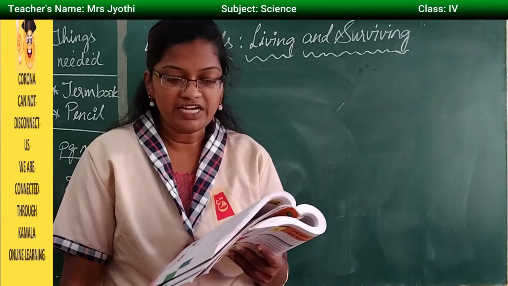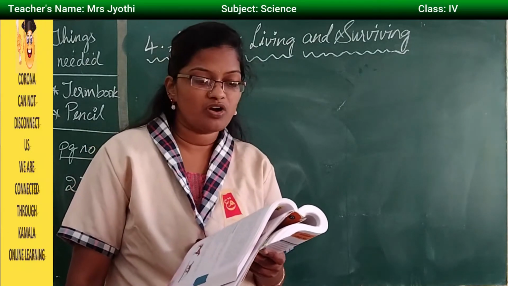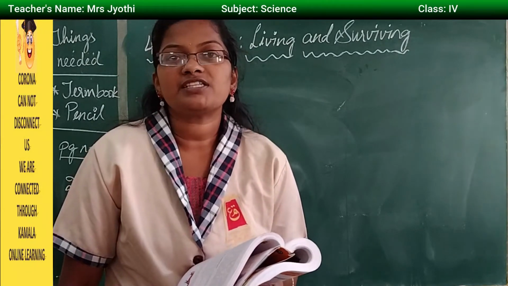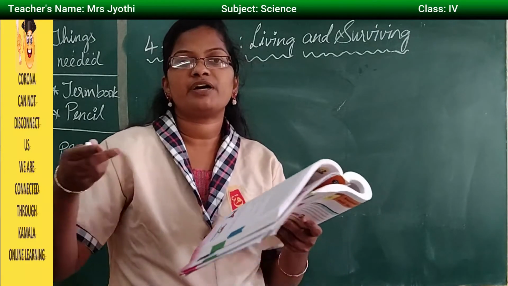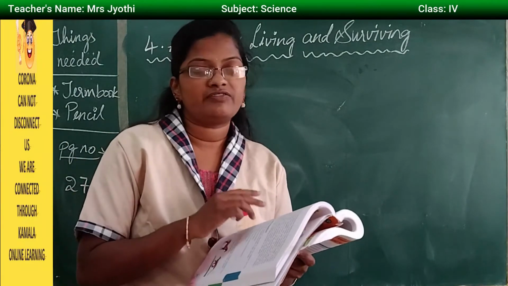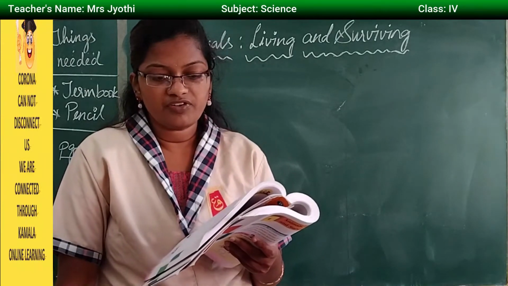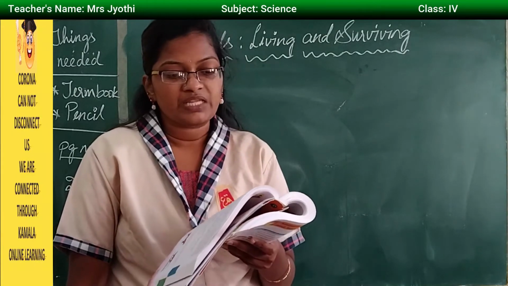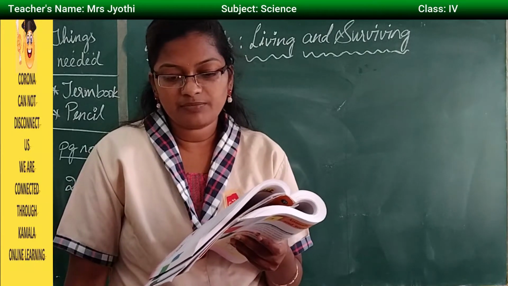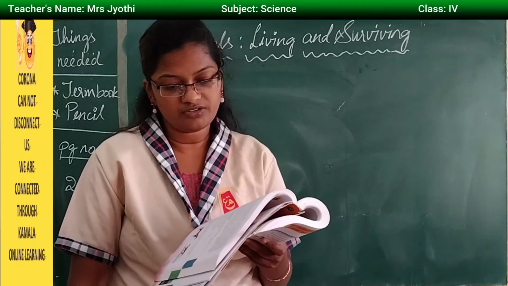Giraffes are well adapted to live in the wet and dry climate of the savanna. Savanna is nothing but the name of a place, like how there is a Hyderabad and Nacharam. Even savanna is the name of a place. They drink water when it is available but can go for weeks without it. Their long neck helps them to reach the leaves of tall plants where other animals cannot reach.